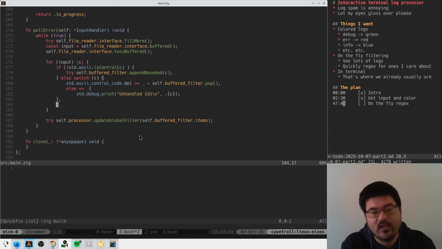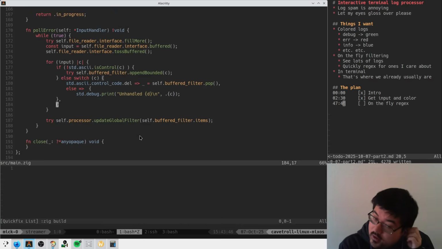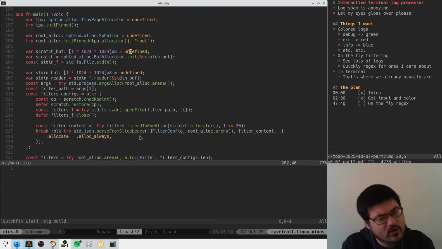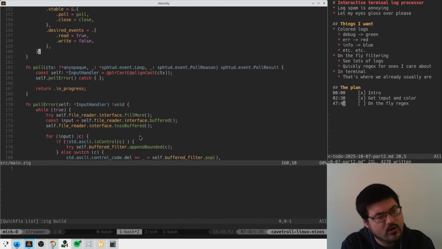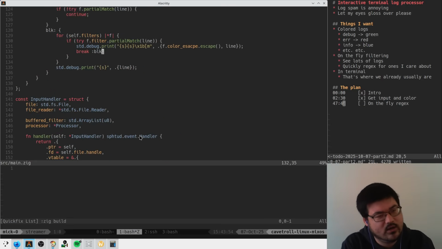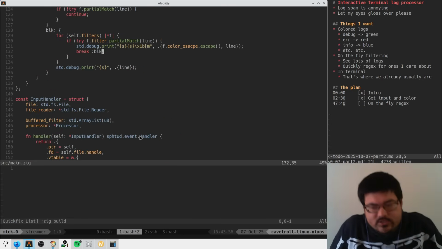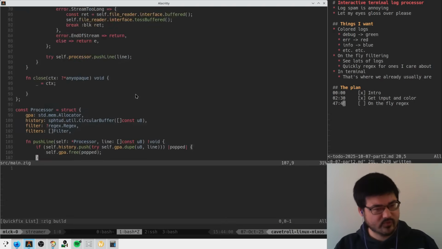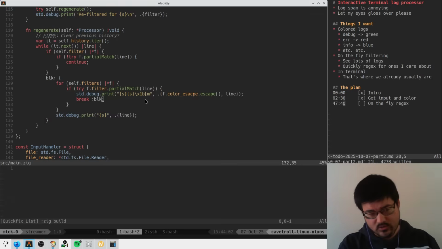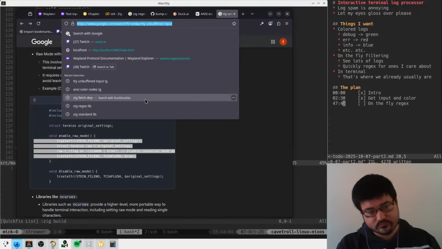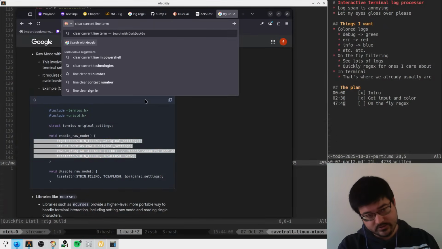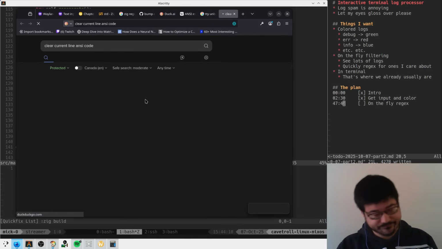So if every line starts with a carriage return, then there's a code for clear this line. Clear current line ANSI code.